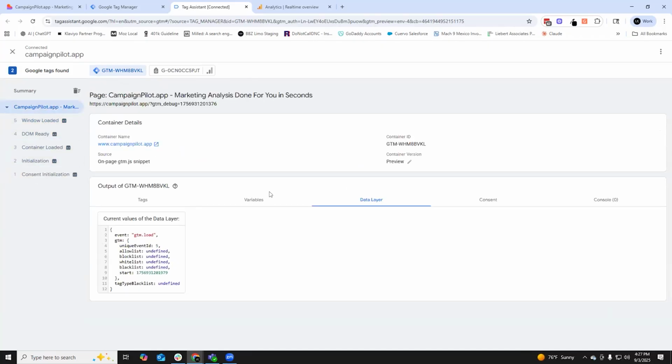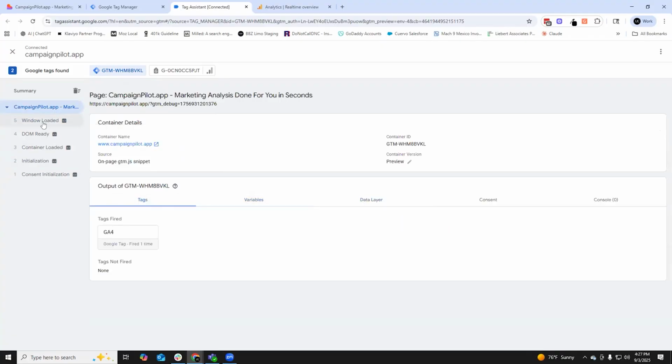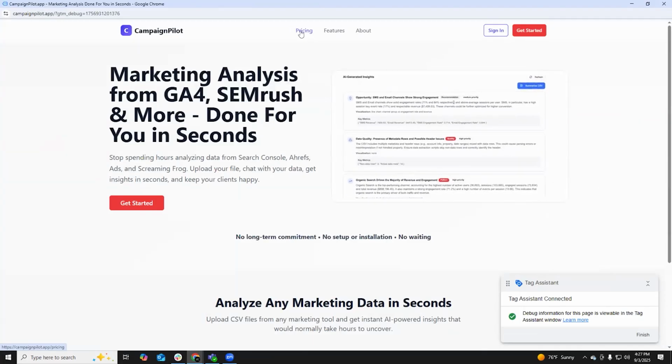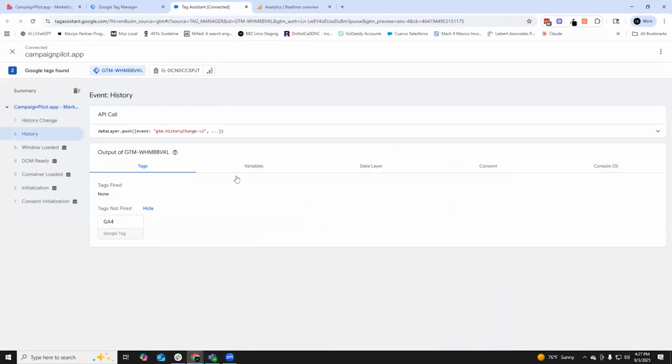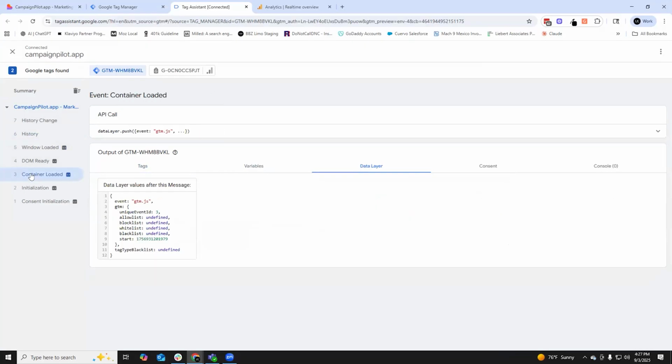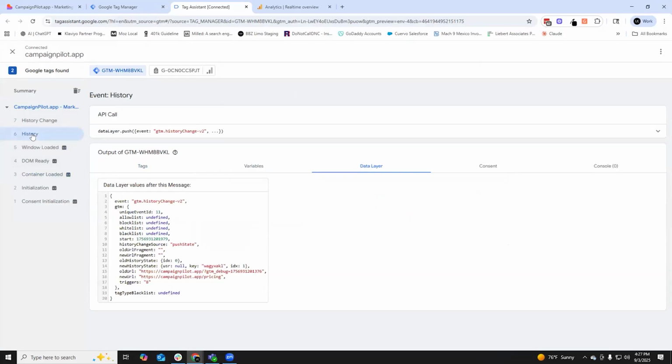But as you start making more selections throughout the website, so if I go back and I click on something like pricing, for example, you'll see that these history changes start bringing up some additional items in the data layer, right? So if I go from this container loaded all the way up to this history change, what you'll see is the old URL before the GTM debug, which is just the preview in Google Tag Manager.